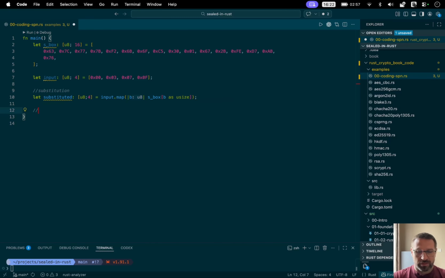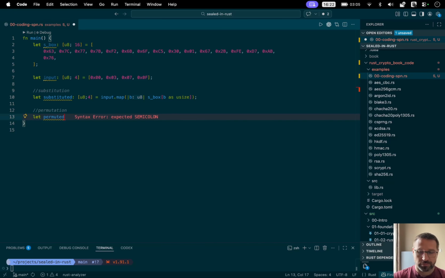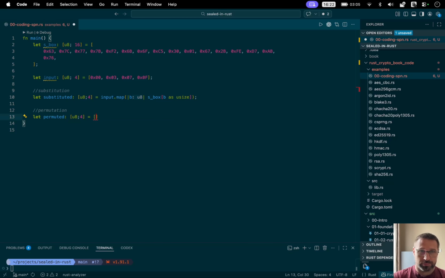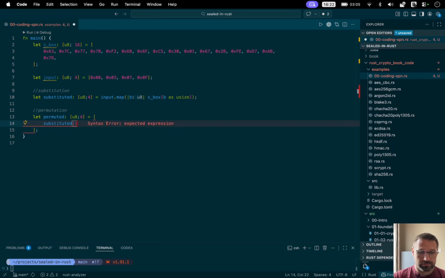Now comes the permutation step. Here we simply reorder the bytes. So let's do that. First, let's move the byte 2 to position 0.